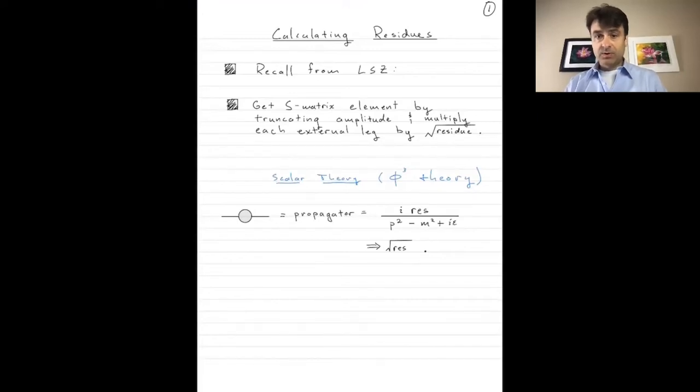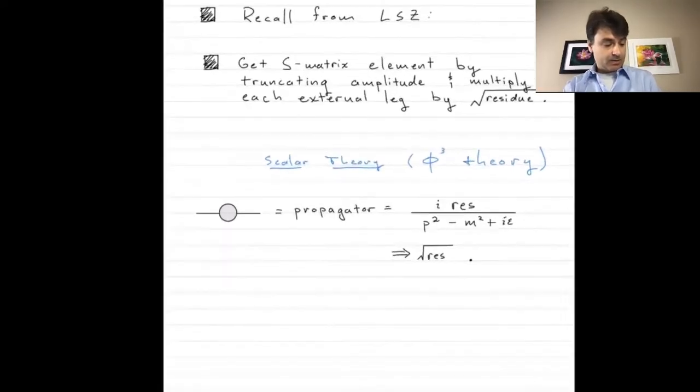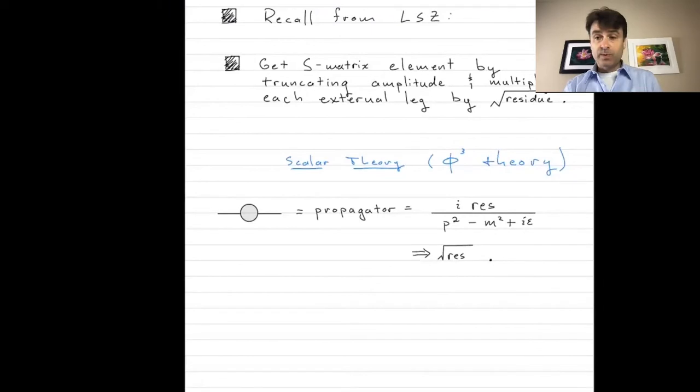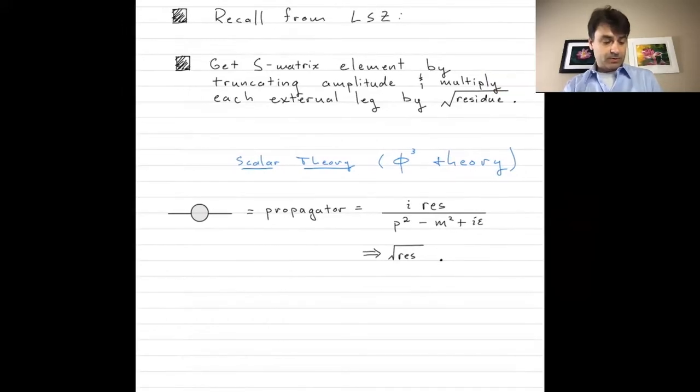That's the phi cube theory, the ordinary phi cube theory that has a divergence at lowest order. It could be in 4 dimensions or 6 dimensions. And I'm going to notate the propagator this way. This is a full propagator. So we've got the external lines of the propagator, but then this particle propagating along can interact with itself in a million different ways. We just start adding diagrams. And the full propagator is going to look something like this.